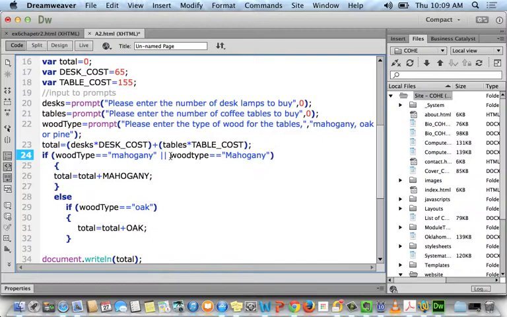Mahogany is a named constant. Yes, it's the named constant, but what would make it different? It's in between the quotes, so it's a literal, and the named constant is not a string literal.